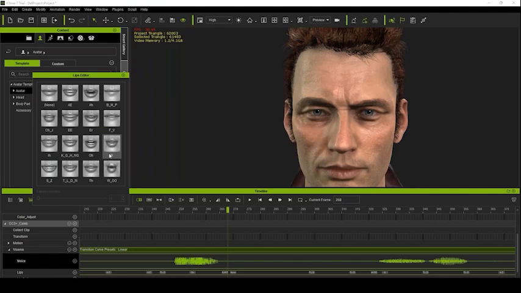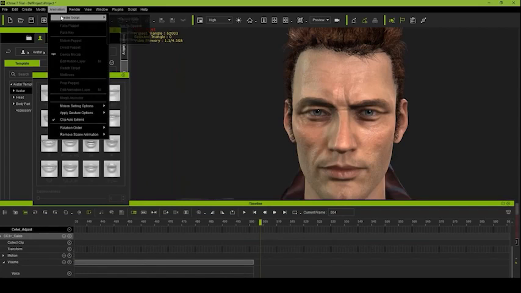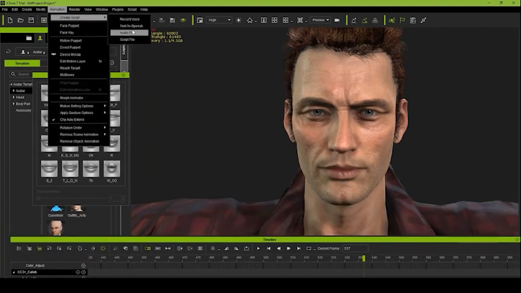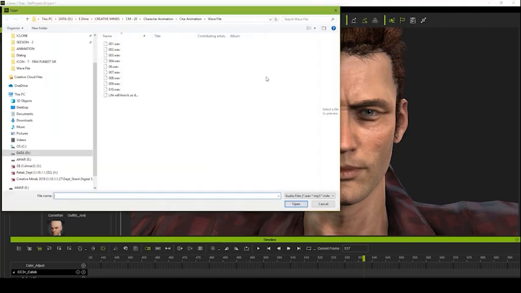Go to the animation, create script, and audio file. Then you can take your audio file.